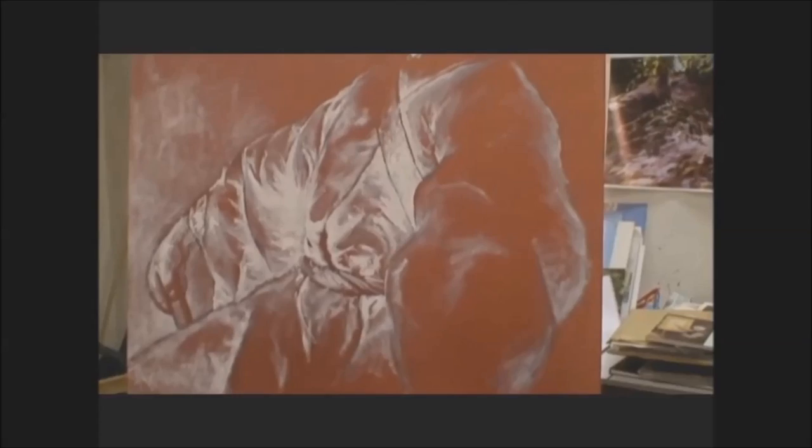Once you have come to the end of this first assignment, remember to photograph your painting and email it to me as an attachment. I will then be able to do a short critique of how you've progressed, point out any areas where you may need to be a little stronger, or anything that will help you create a better painting.